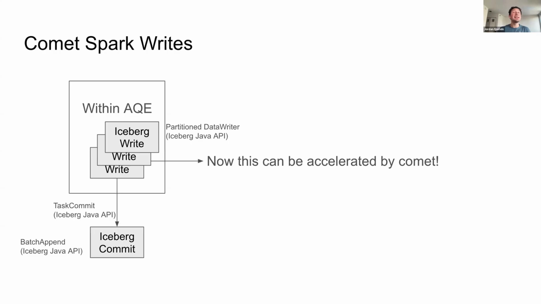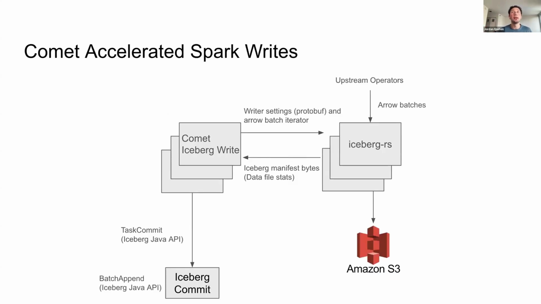This is really important because as AQE runs, the plan shape may look differently during query time, and we may no longer want to make this part of the query a native operator, right? If something upstream was not necessarily column-oriented anymore after AQE running, then we would need to know that so that we could change our Iceberg write operator as well. Another nice benefit of this is, of course, that we can accelerate it, and we're just going to go ahead and talk about how. It was fairly easy to break these things up to a separate operator because Iceberg fortunately has public classes that allow us to basically recreate these Spark operators that are separate but still doing the writer and committer step.